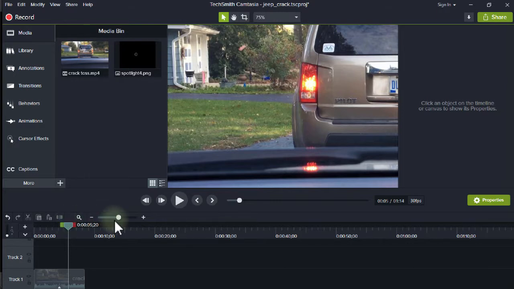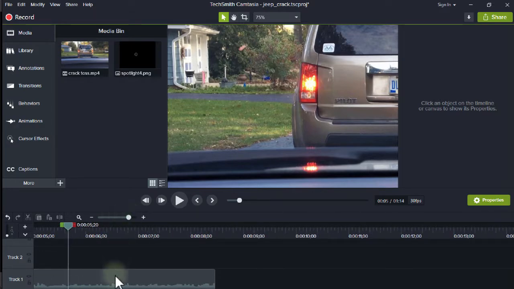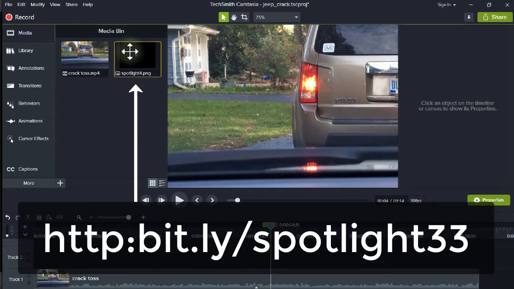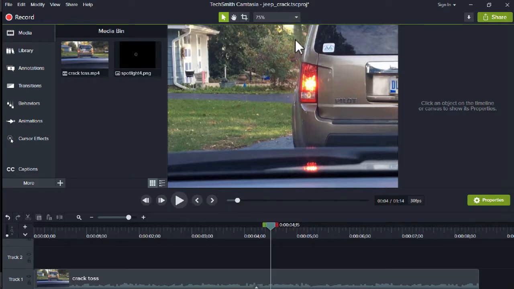So I'm going to do a couple things just to make this more obvious. The first thing I'm going to do is zoom in on the timeline a little bit so that we can see the video. And then the other thing I'm going to do is introduce a spotlight. I'll put the link to where you can get this spotlight if you like. But the spotlighting is going to be happening just before the item goes out the window. And it'll end probably when it's going off the screen. Okay? All right. So we're going to start right about there.